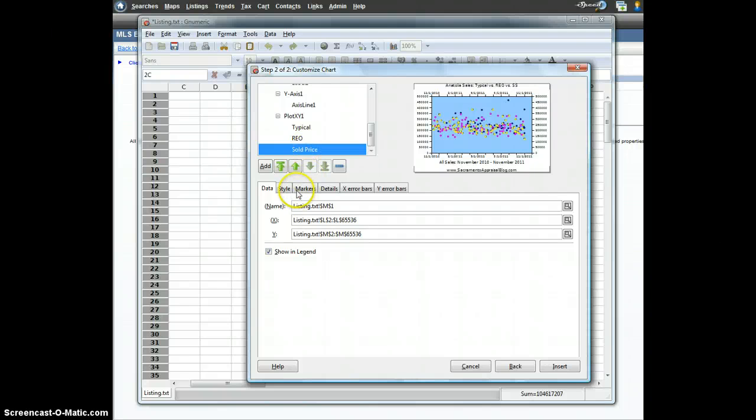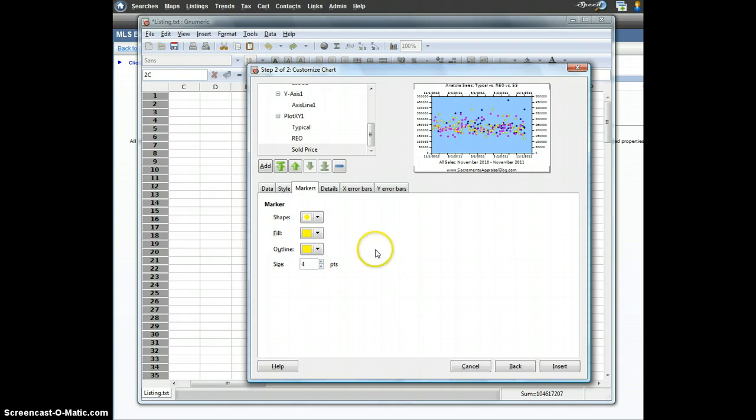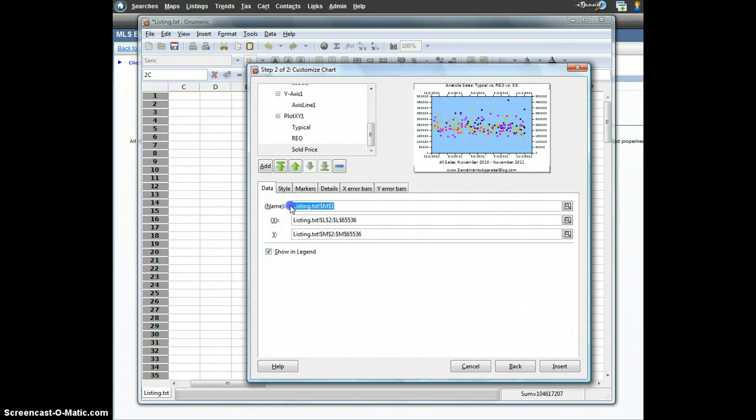Click on the other one. Let's see, we're looking at the yellow ones on the graph. Color, I'm going to make sure that the marker I'm using is all circles, and that they're all the same size. That kind of helps me. I don't like when they're all squares and triangles and different things. I like them to be all the same shape. I know, call me anal, but that's how it goes. I'm going to call these short sales, okay?